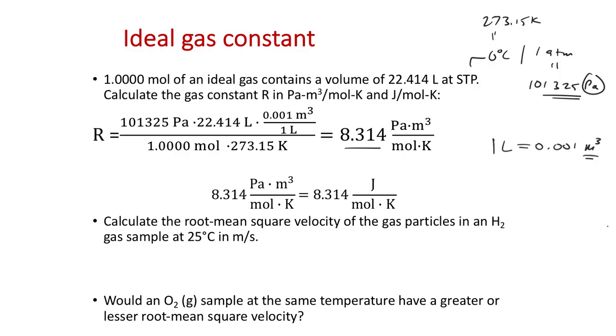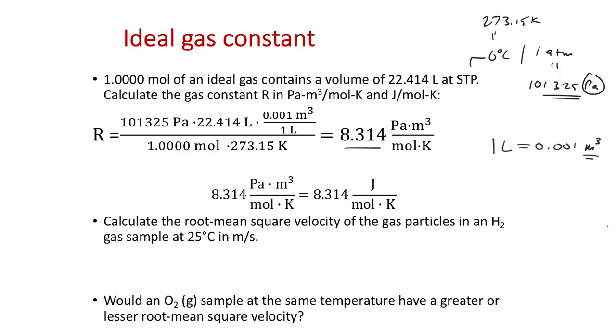And so to resolve for our gas constant in our new unit, we take the pressure in Pascal, we take the volume in liters and convert it over to cubic meters, and then we leave the mole. So this is 1 mole of gas, the mole is the same unit, and the temperature is the same unit as it previously was, 273.15 Kelvin. We do this math here, and then it pops out that that's 8.314. And then it'll be Pascal cubic meter per mole Kelvin, instead of liter atmospheres. And so that's the other units of R.